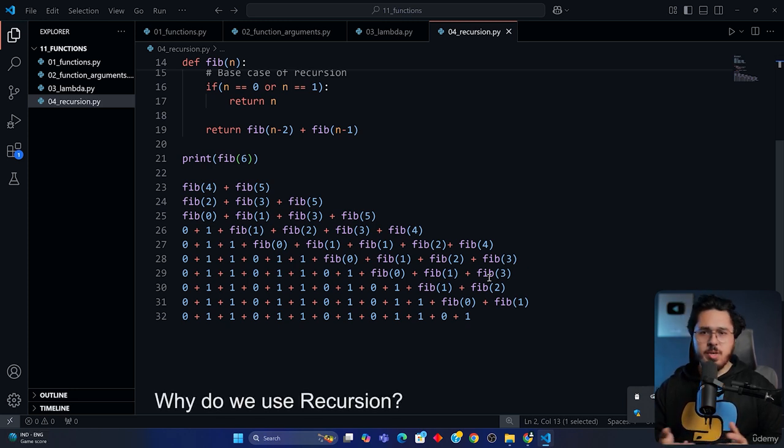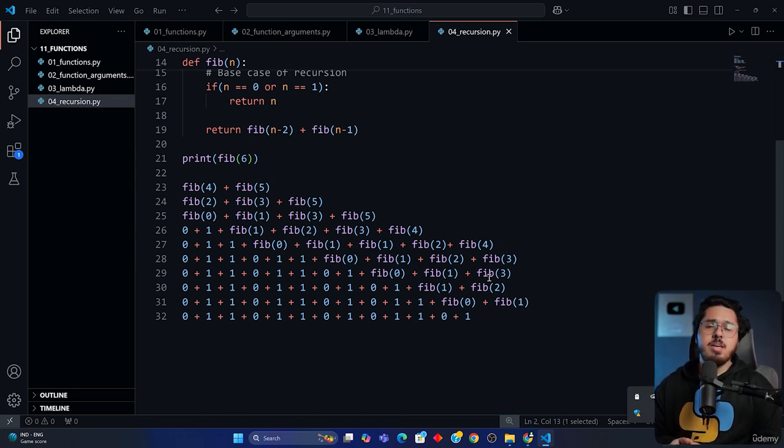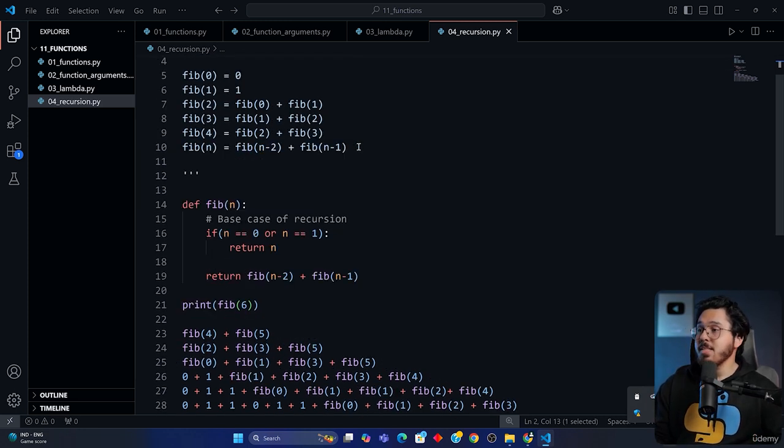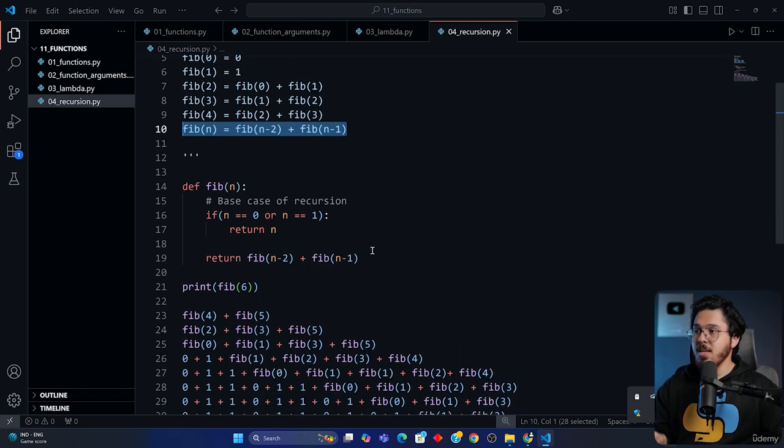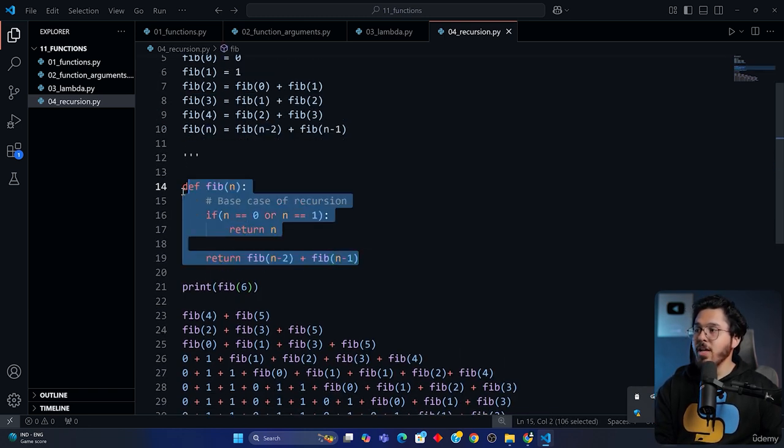Now, why do we use recursion? Because it is sometimes the direct way to solve a problem. Should we even use recursion? The answer is yes, we should. We should definitely use recursions. But why should we use recursions? Because it is directly solving this problem. In this case, it is solving for the Fibonacci series. We have the value, we have the formula, we have the base cases, and we just wrote few lines of code and a function is ready.